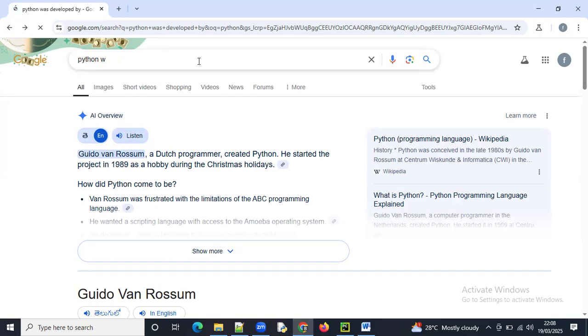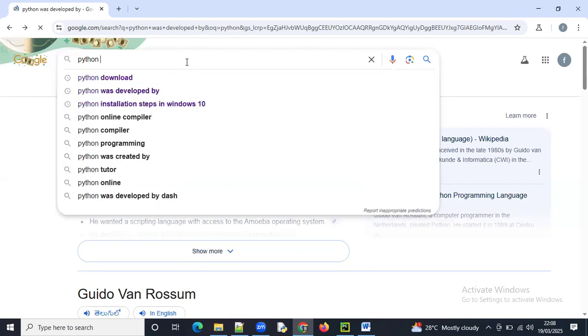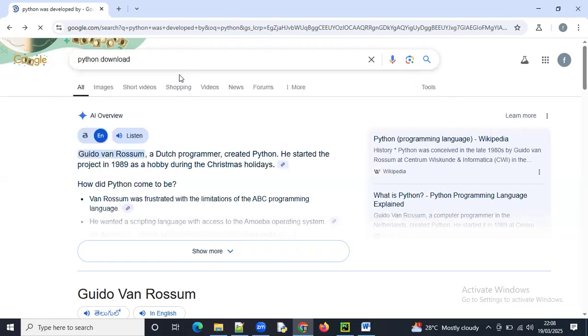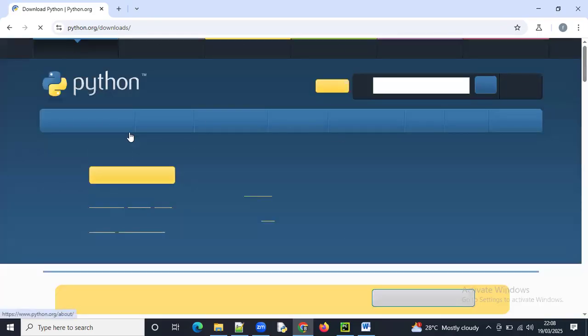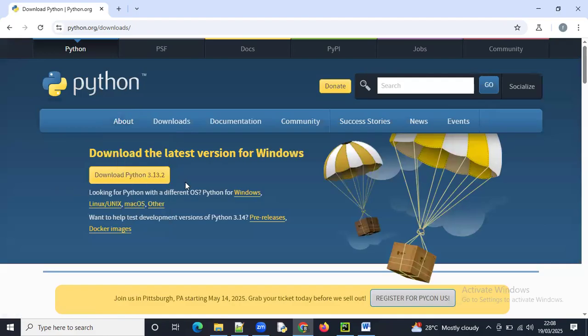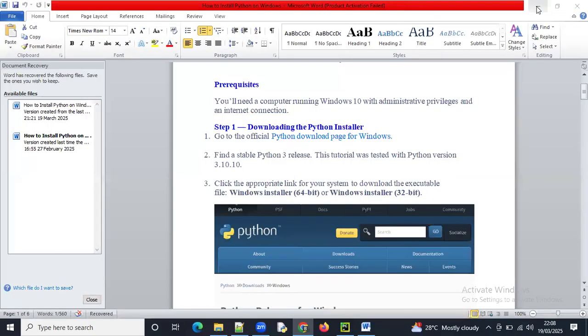We need to search for Python download. Then it will show the link from their official website. Now click on this Python download option. Then it will direct to the Python official website, and it will show the current version of Python. Then we need to click on that, and it will automatically start downloading.